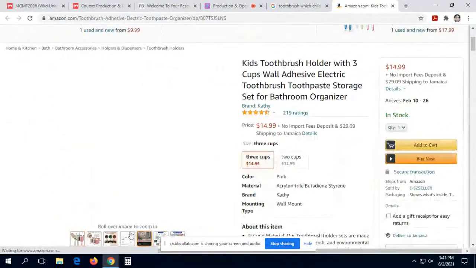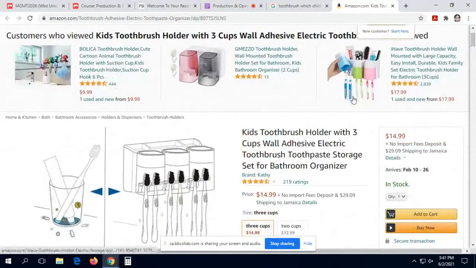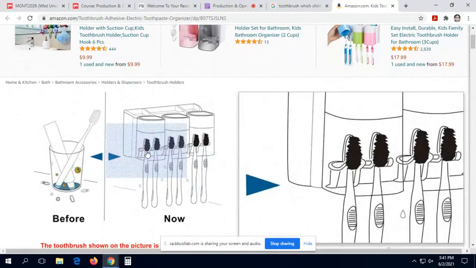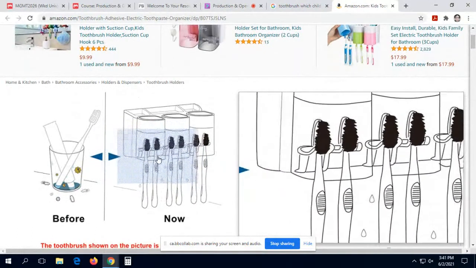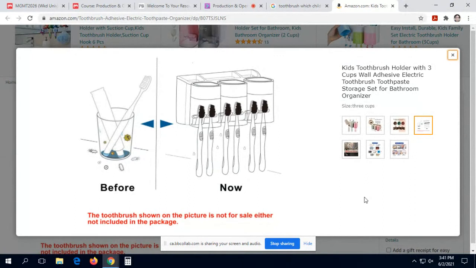Look at this, how it is attached to the wall, and how they have made different pointers or different places for the brush to hang, compared to before. For most of us, we keep our brushes in a glass, like you can see on the left-hand side of your screen. I myself have a glass, and in that glass I keep my toothbrush. Toothbrush I'm talking about, yeah.